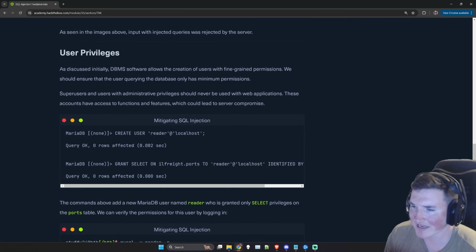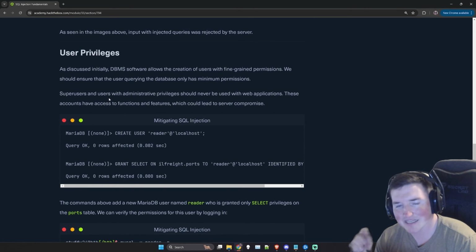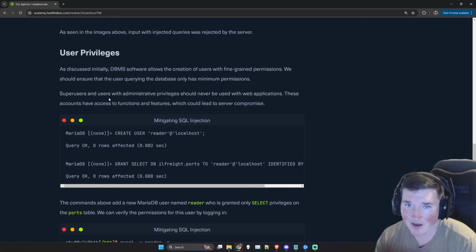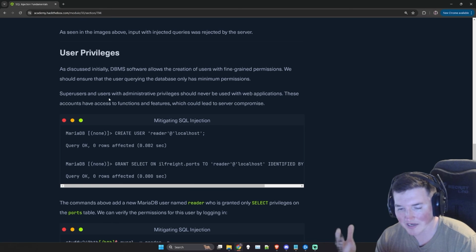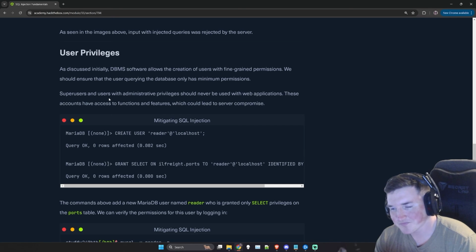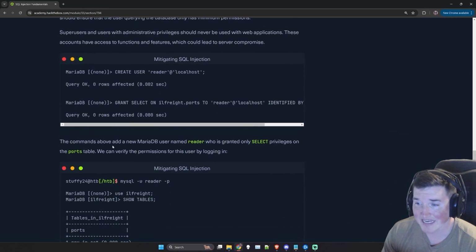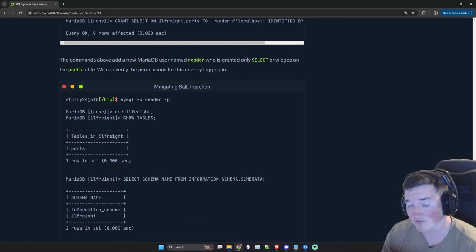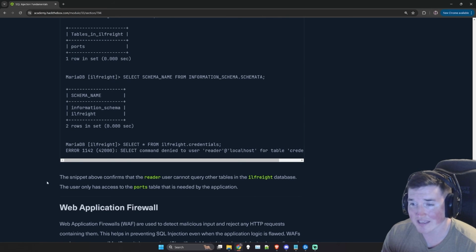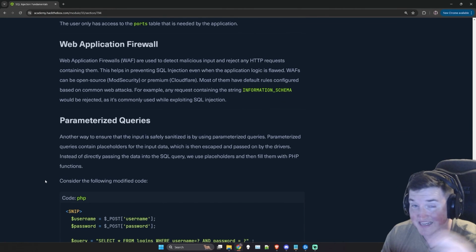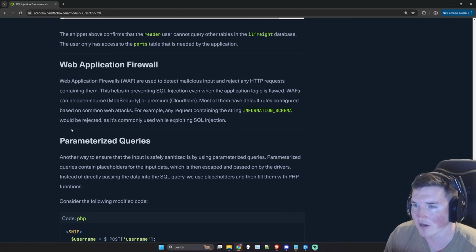So user privileges, this is, again, pretty simple. If everyone has the least amount of privilege that they need, then even if somebody accidentally does get a SQL injection, the account running that SQL database can't really do anything on the machine anyway, so it's not a big deal if they get it. I don't want to say it's not a big deal, they shouldn't get it, but it's not as big a deal. If you have the correct permission set, it's much harder for somebody to take advantage of this, because if you limit the accounts to only reading what they need, there's not a chance they're going to get the backend users and database and all that stuff they're not supposed to read. For instance, never have root run your script or your database, excuse me.